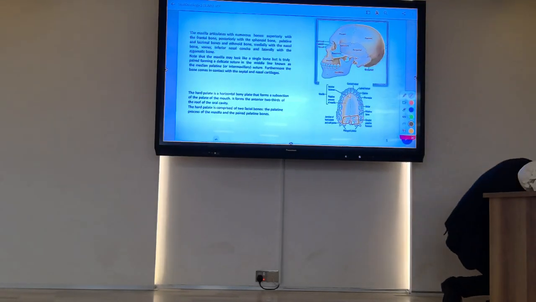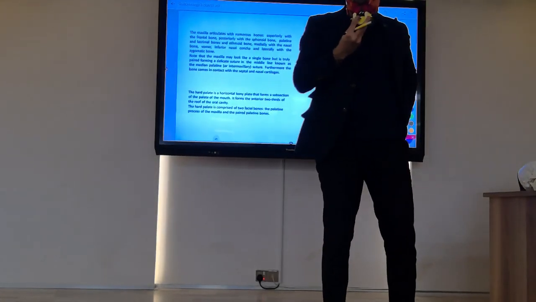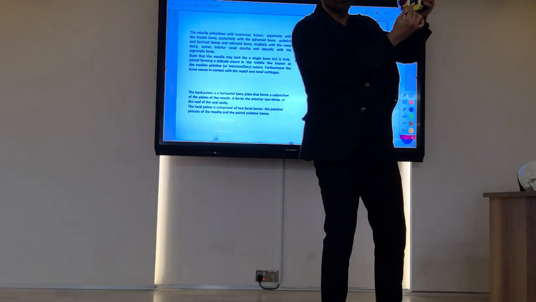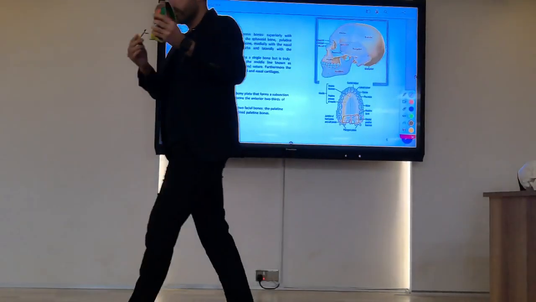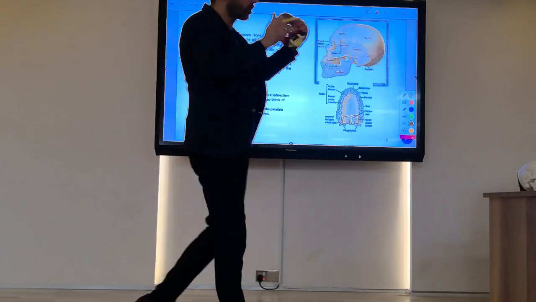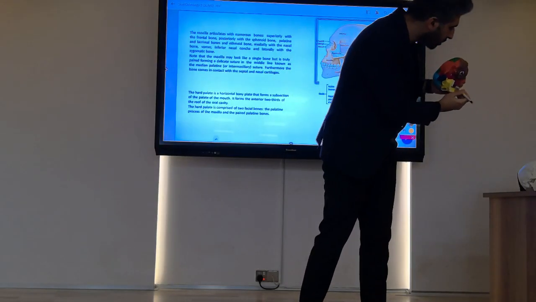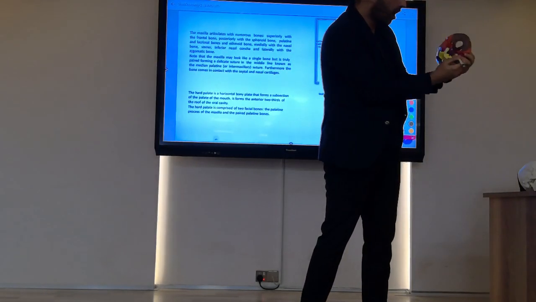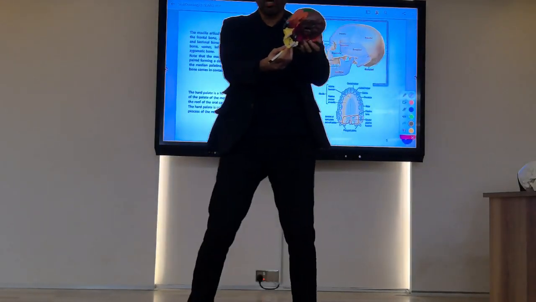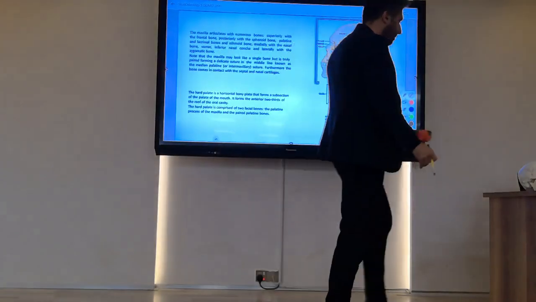Look at the model. This, I'm not sure, purple or what. This color behind the yellow, okay? This is palatine bone, the horizontal part, this part. Okay, it's obvious in the hard palate. But where is the vertical part? Look at here. Anterior to the pterygoid process it goes up. Anterior to this color, you can see it goes up. Exactly, the vertical plate is anterior to the pterygoid process. Look at the picture.